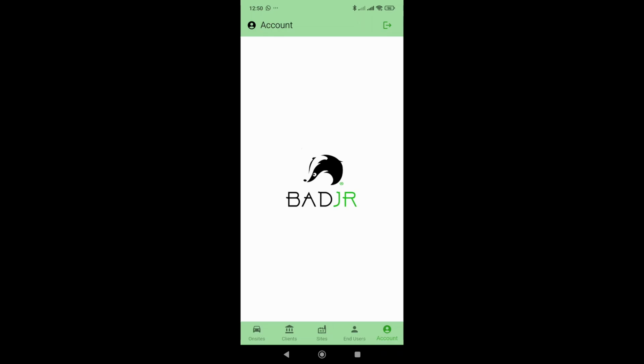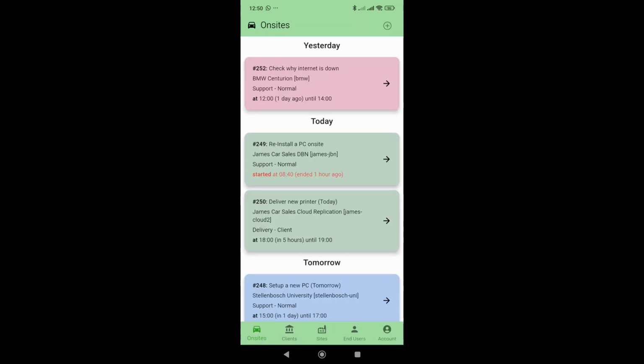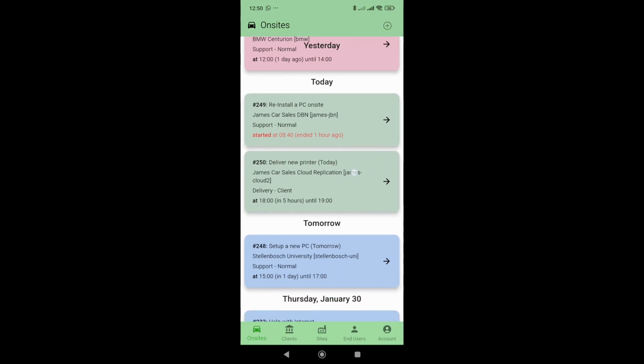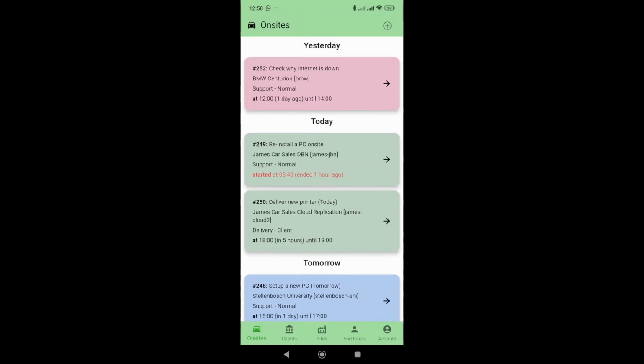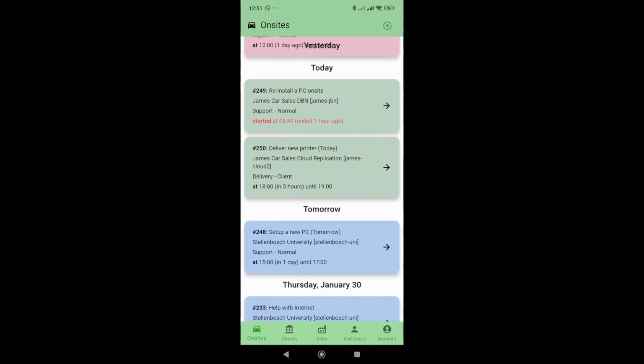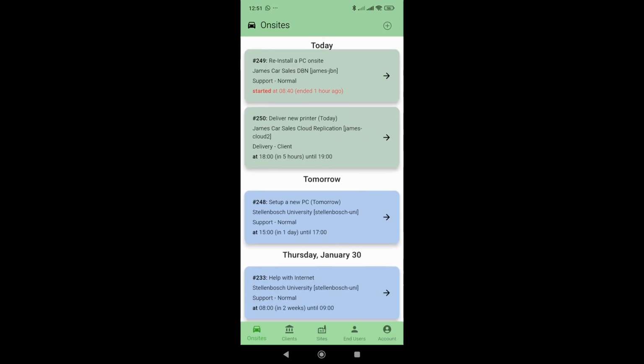If I go back to on-sites, you can see here, compared to what we did earlier, you've got the callouts that have been booked for yesterday. You've got your callouts for today. You've got your callouts for tomorrow, and then there's some booked in future for the end of the month.